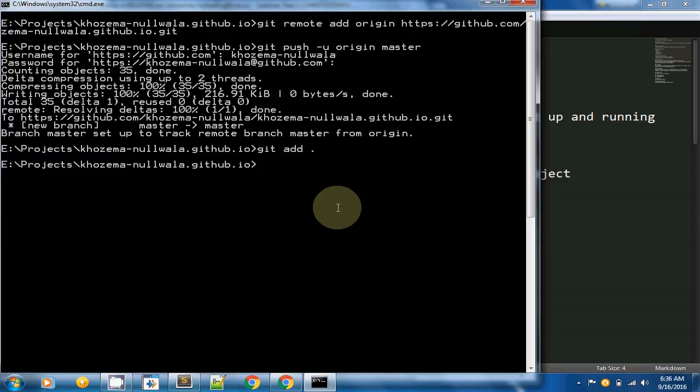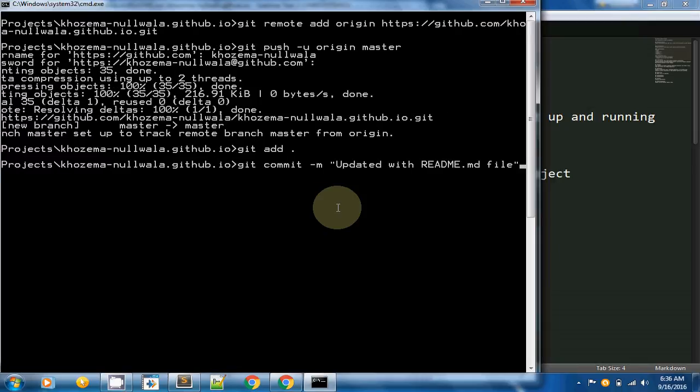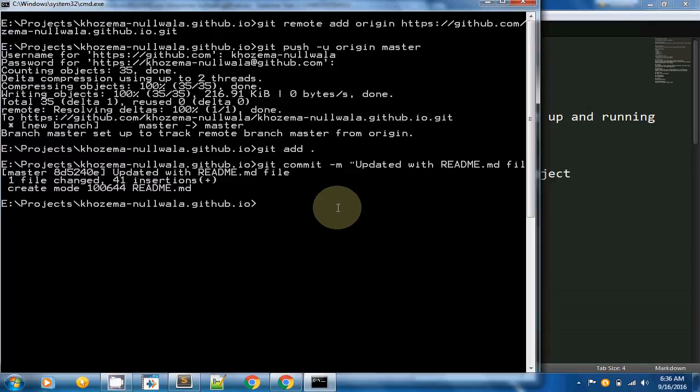Git add, and then I'm going to do a git push origin.